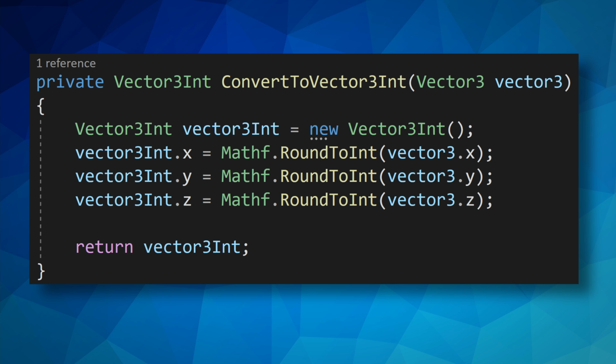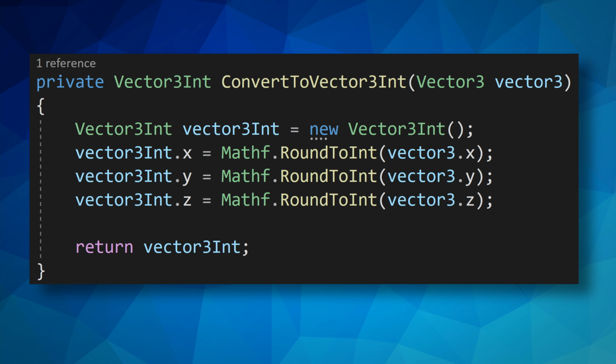So when I was faced with this inconvenience, my first thought, of course, was to write a function that takes in the Vector3, rounds each component, and returns a Vector3Int. And this works perfectly fine. But this method is inside a particular class, which means if I need to do the conversion elsewhere, I need to copy that function into a second class. This means I'm duplicating code, which is generally not a good practice.